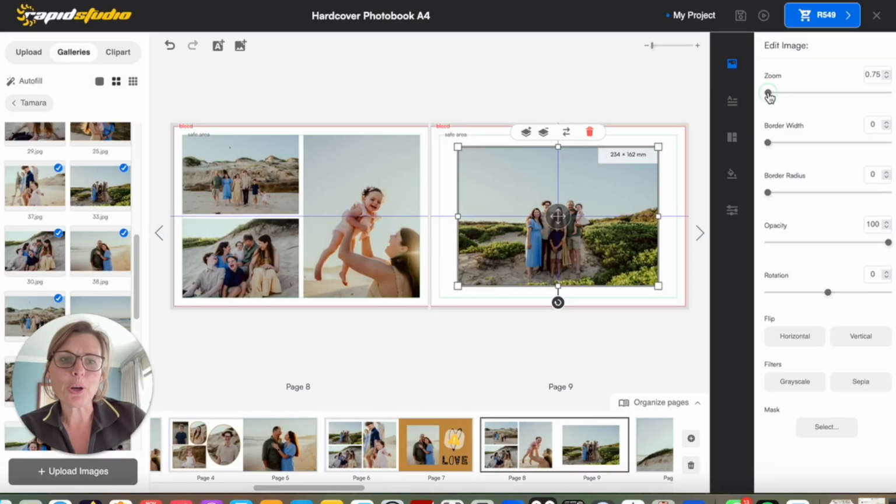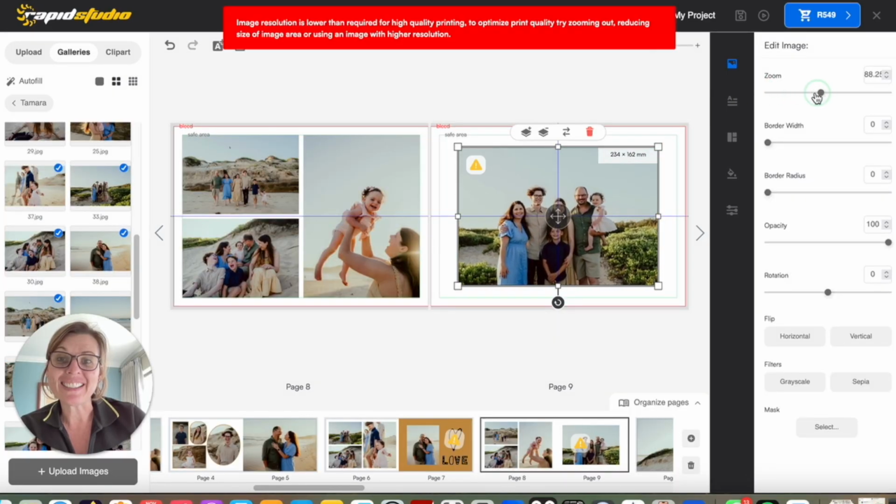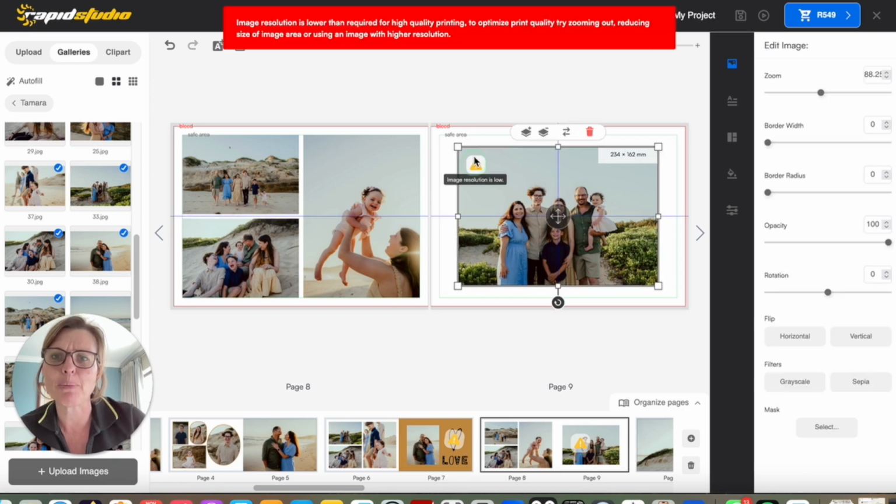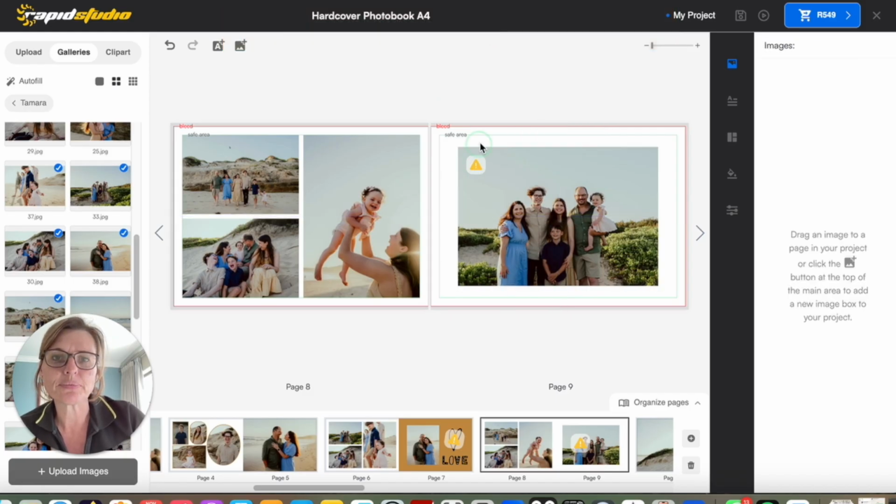When you zoom on a picture and it comes up with a warning, see that? This is a general rule to apply anywhere in your book. Where you see red text or this yellow exclamation mark, the red text disappears after it's given you a chance to read it, but I find it's really fast. So if you need more time, click on the yellow exclamation mark and you can read it again. So this says image resolution is lower than required for high quality printing.